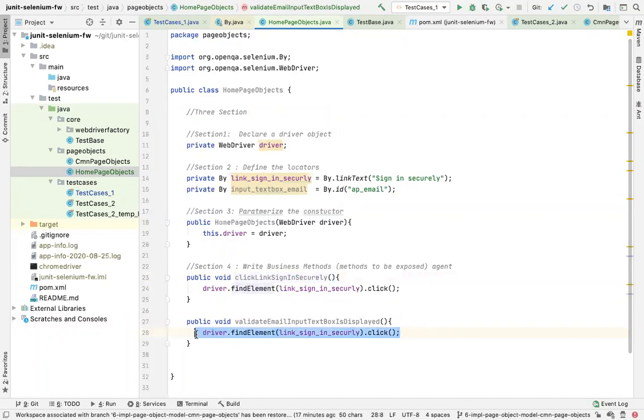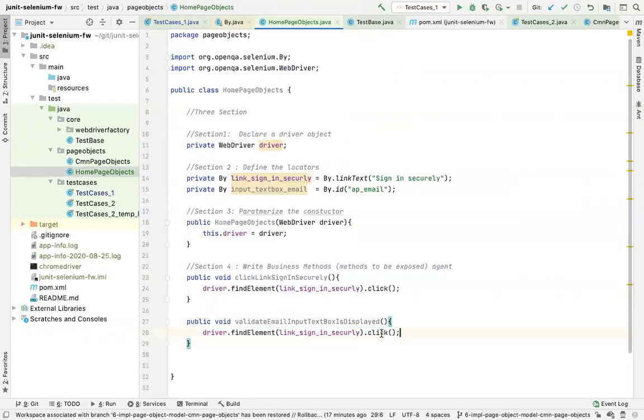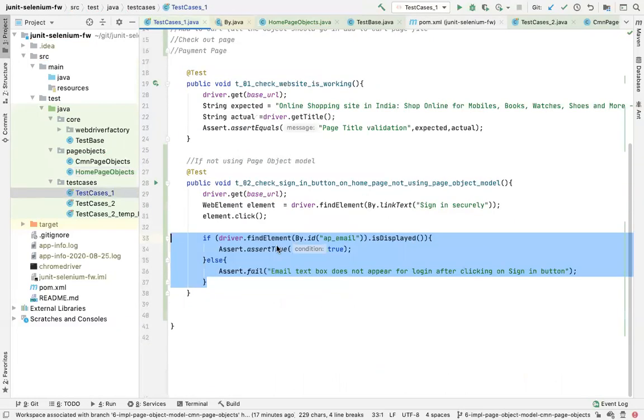Right, here what I have to do, the code which I wrote here, this has to be inside this particular method, like this. And of course, we should not be doing this. We should be writing something like this here, right? Now, next step is to write my test case, right?